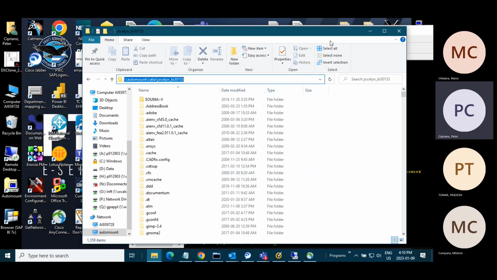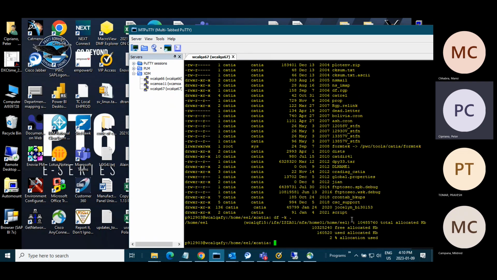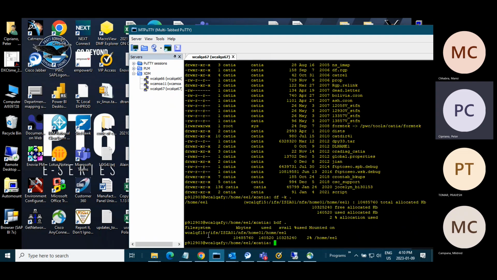This automount path will have everything. So I'll put everything in Peter underscore my badge, and I'll put a Unix and a Windows folder and copy everything here, because here it's on the Isilon. So this is the best place. It's always backed up because it's on the Isilon. PDF is for Unix. Yep, it's on the Isilon, so it'll get backed up.